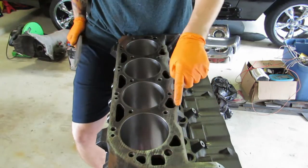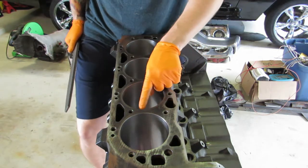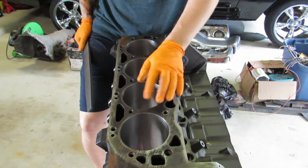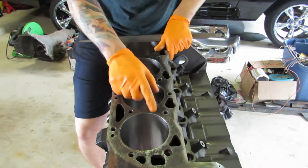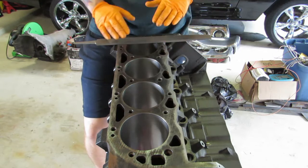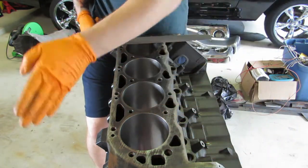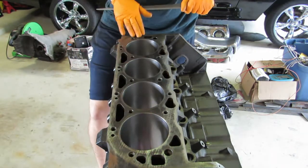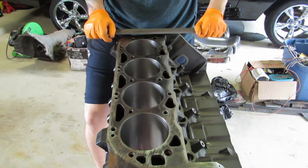You'll start to see nice shiny pieces appear, and what you'll find are all your low spots — sometimes there are low spots in the middle, usually. Once we go through and can see we're touching the metal everywhere, we'll go through with a finer file and again do the crosshatch pattern. I'll rotate to each end and push all the way off each edge, because in the middle I can't really push off the edge.